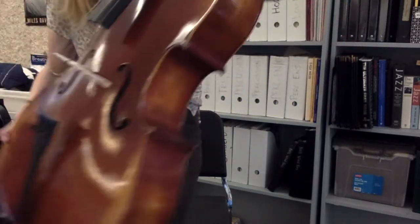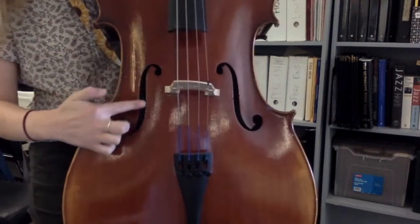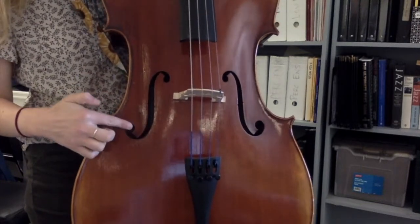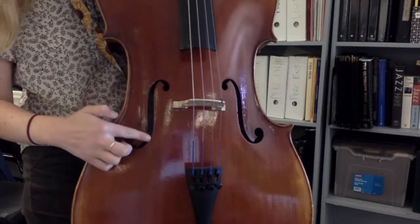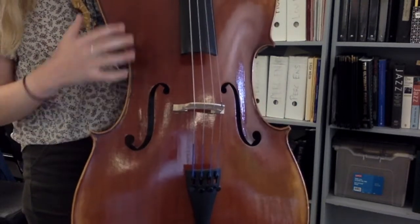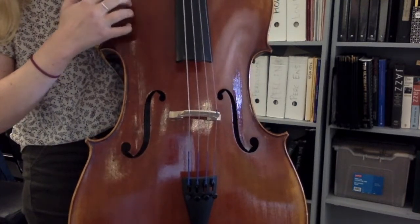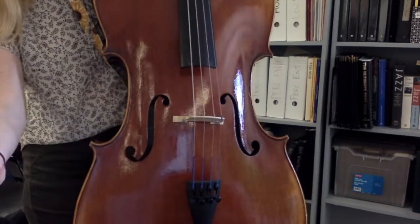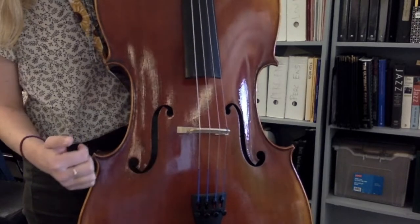All right, we also need to know this part of our beautiful cello instrument. On each side, we have something called F-holes. The F-holes are like speakers in your sound system. All the sound is vibrating on the inside of your cello, the hollow inner body here, and the sound escapes and comes to our ears through the F-holes. So these are like your little speakers.